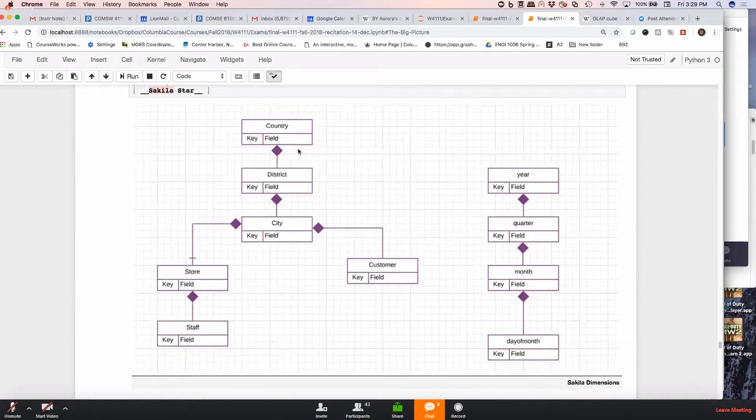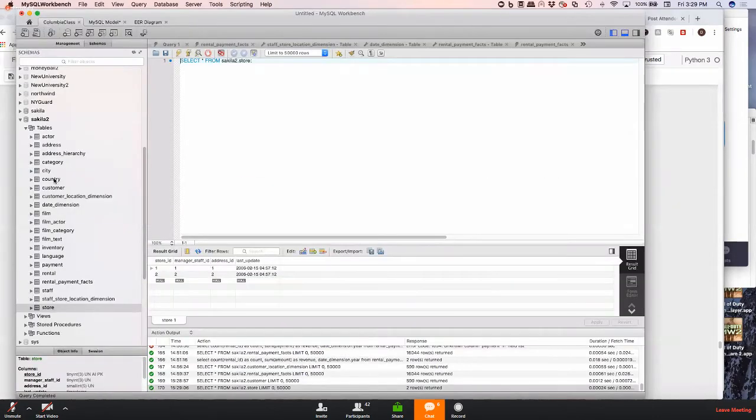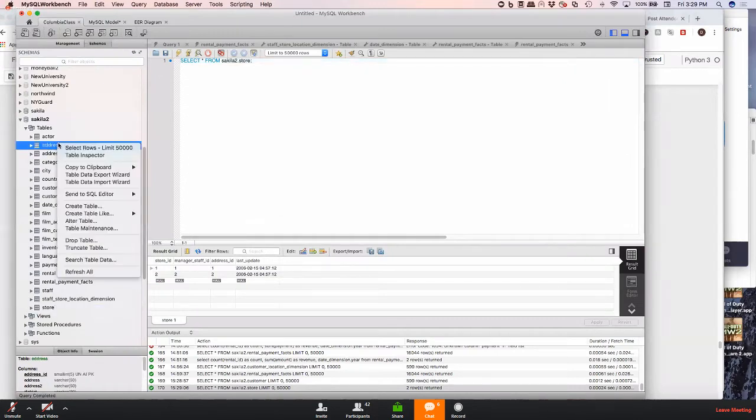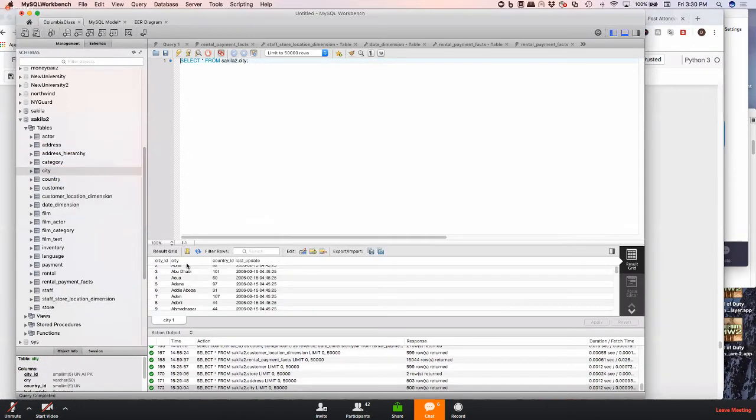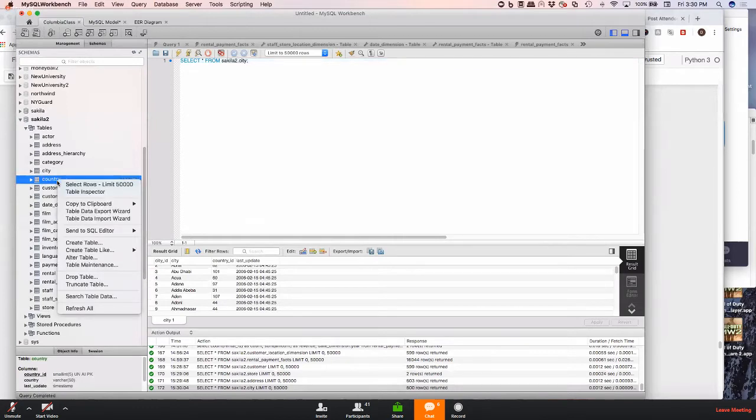So what I did is I said, okay, I'm going to make an address dimension, an address hierarchy. If you go take a look, there's an address table, but you'll notice a couple of things that are weird about this. It's got the city ID, but it doesn't have the city name, and you don't know what country it's in. To get the city name, you have to go to the city table. That'll take a city ID and convert it to a city name, and it'll tell you what country it's in. So then you've got to go to the country table.